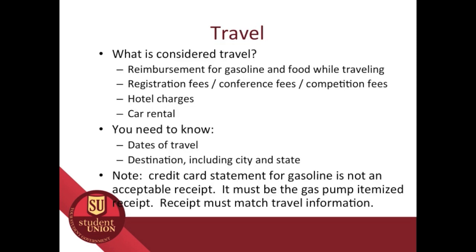The next section is travel. The travel section pertains to any type of request involving travel, and you'll be required to fill in the following: dates of travel, city and state of your destination. A reimbursement for gas is considered travel, as are registration fees to attend a conference, entry fees, tournament fees, hotel charges, and food while you're traveling.